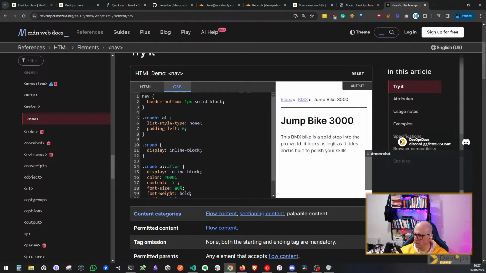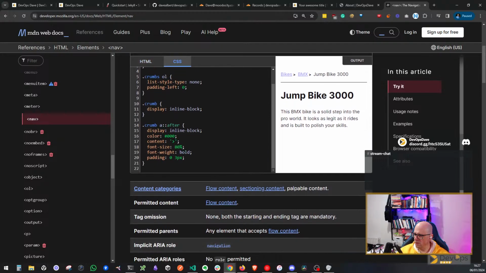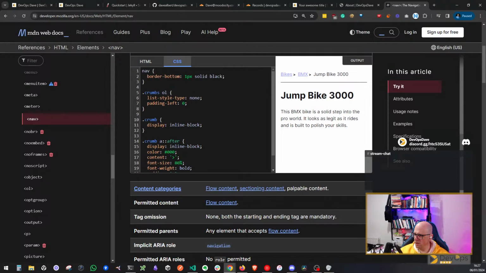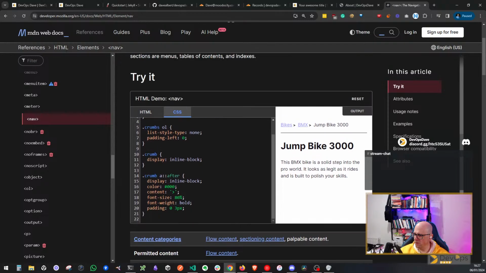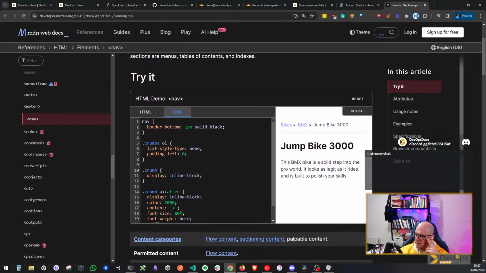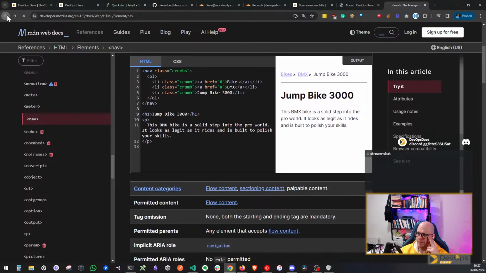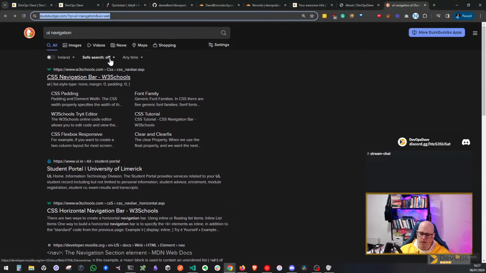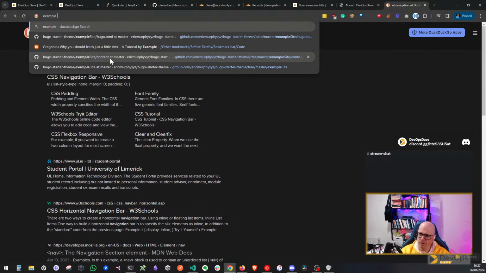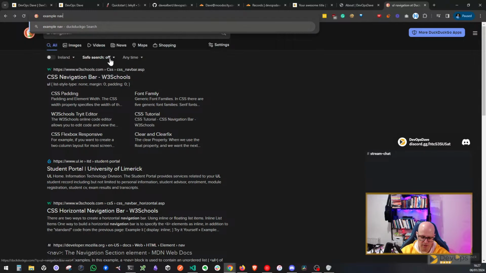CSS, there we go. All right. It's float or something, isn't it? Example nav with floating.